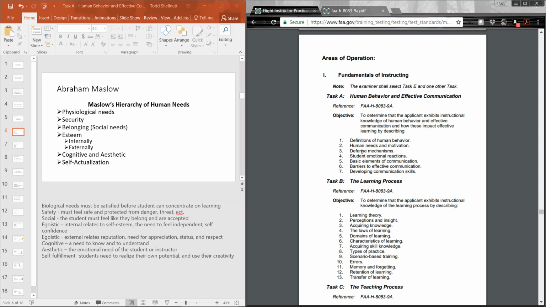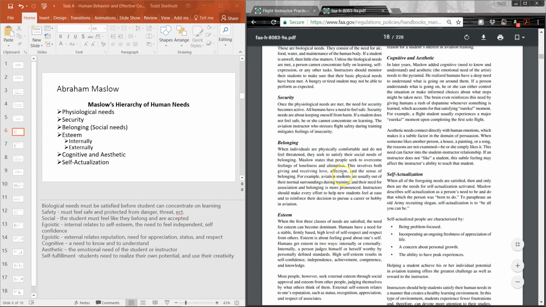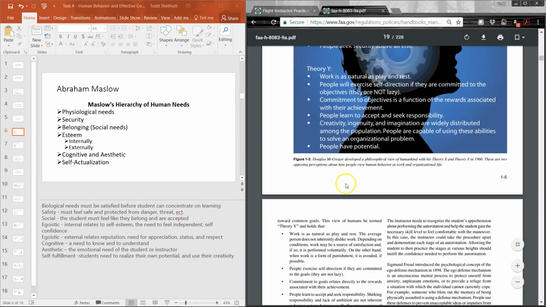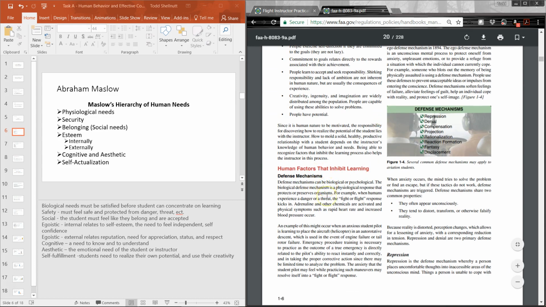And then you have the human needs that you have to satisfy in that order, and then what seems to motivate them. But there can be some issues as the person is going through the training in which they're really not going to account for their ideas. They're not going to take responsibility for their shortcomings while they're training, because nobody's perfect in training. And so there may be many things that happen during their training in which they're going to be very defensive, and we call these defense mechanisms. And if you go to the text here, you have the human needs and motivation there, and then of course you have your defense mechanisms.